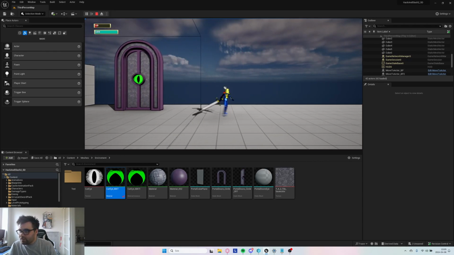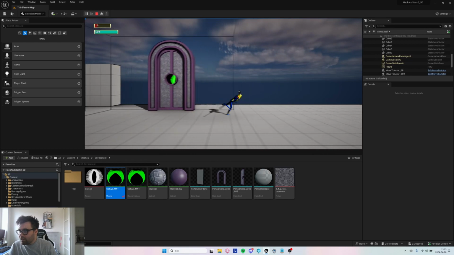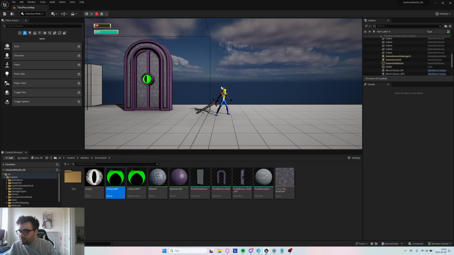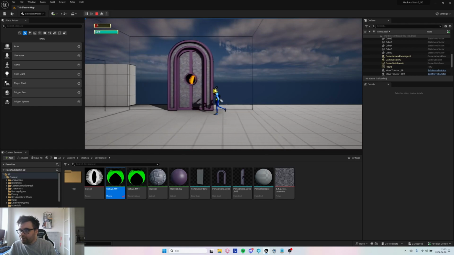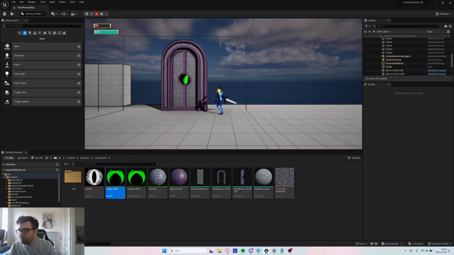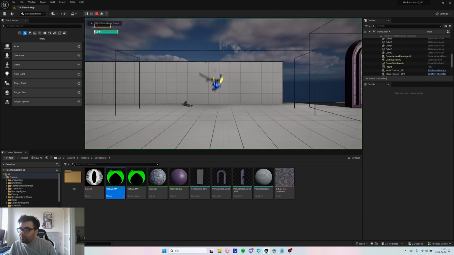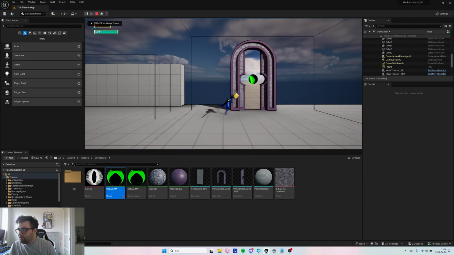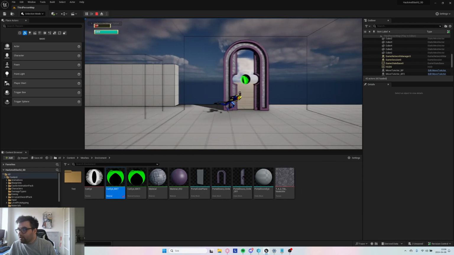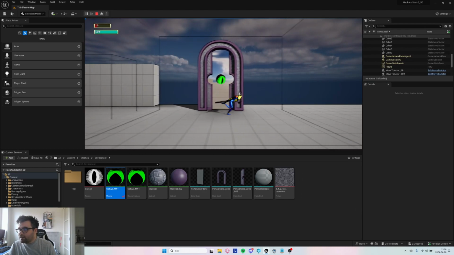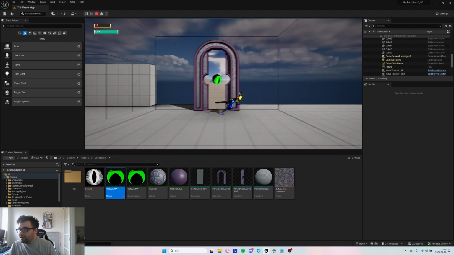When I enter this collision, it looks at the player, and then it lerps back to its normal position when I exit the collision. Now I have a variable here that I can set to unlocked, and then when I enter, the door is open, and I have a 3D parallax with a plane there.